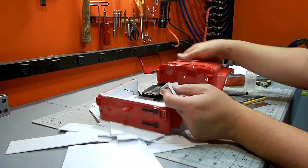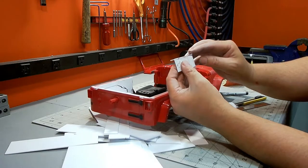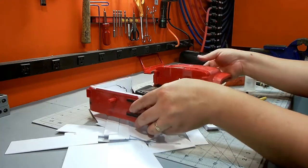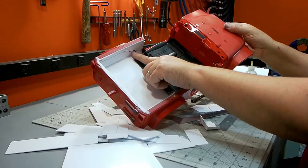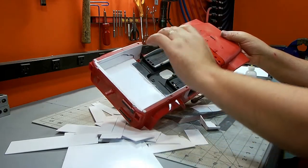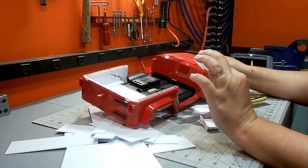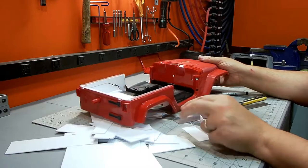because the back's not so bad. I just kind of round off this section in the back, and that should be pretty close to what it would look like. But the front, it tapers down to the front here, but it also rounded over this way. So to make it out of styrene, I'm probably going to make some kind of a structure, put the plastic epoxy on it, and then sand it down to get it to look halfway decent.